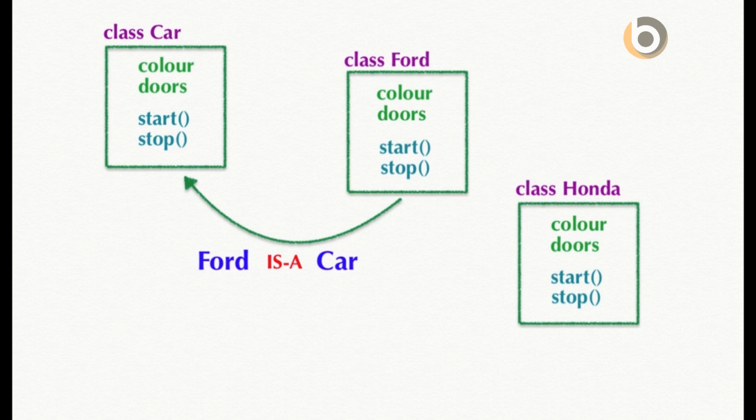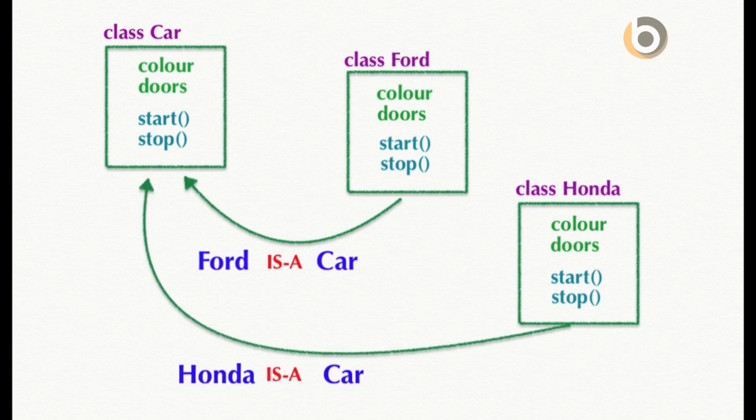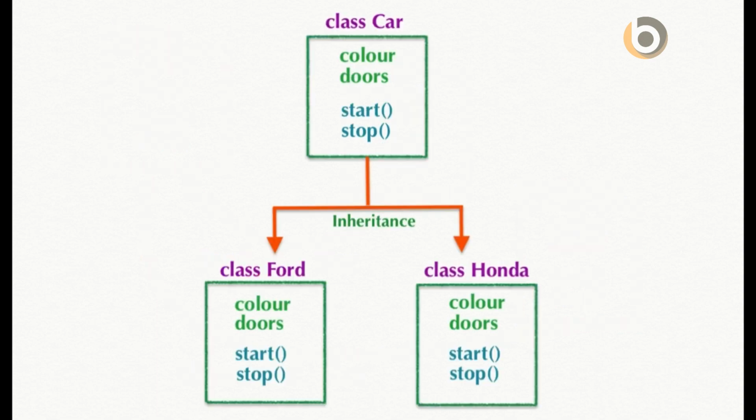Similarly, we have another class named Honda. It will also have all the properties and functions that are in car because they have an is-a relation: Honda is a car. So we can simply achieve this by using inheritance. When we use inheritance and inherit these two classes Ford and Honda from car, all the properties and functions in our car class will automatically be added in our Ford class and Honda class. So that is the benefit of inheritance, that we need not rewrite all of these things in these classes. They are simply present in both classes.